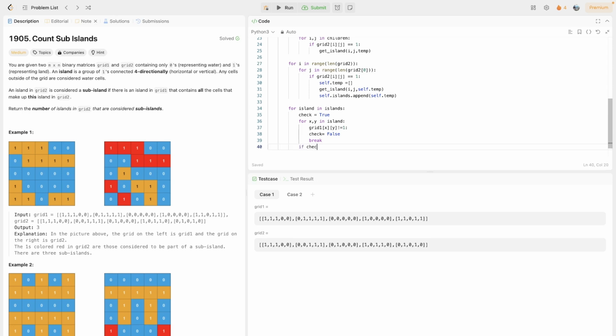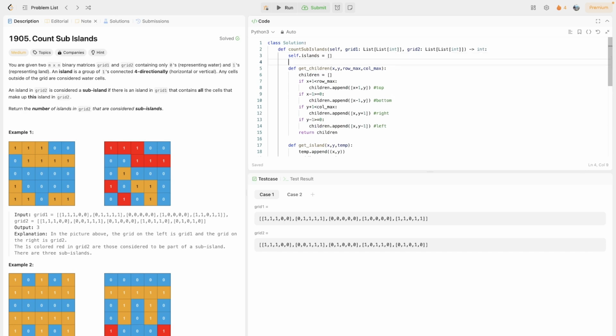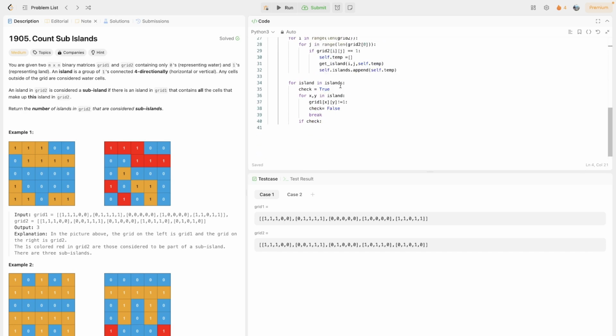If the check, then we'll have a result variable initialized, self.res equals to 0, and we'll return the self.res. What I am doing is for each and every island in islands, go through the coordinates. X and y are the coordinates.